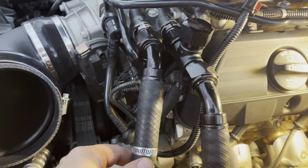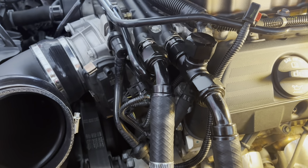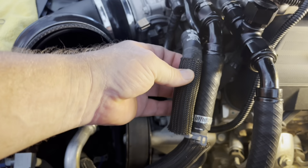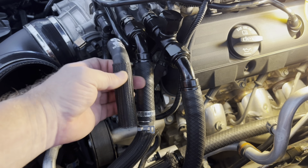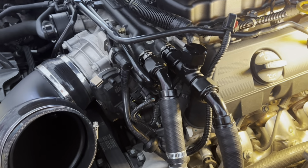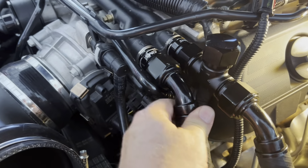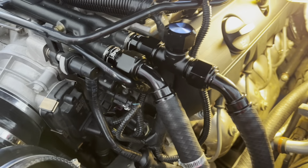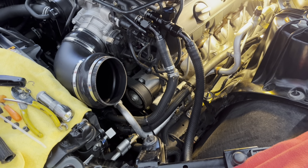And this one, this is the inlet to the supercharger coolers. I took off that much of that one to adapt that one to this 3/4 inch hose to put the AN fittings on to match up with this. And that's it. That's a done deal right there. It's tight. This is loose until you get some pressure on it, but it's clipped on, it's tight. And that one is too. And that's it. Now I'm gonna put my cold air intake back on and fill up this intercooler cooling system.